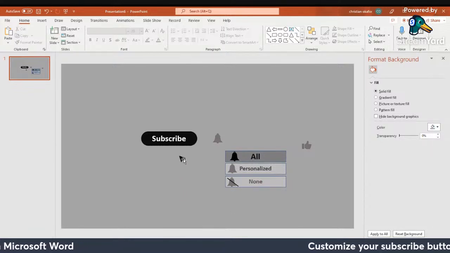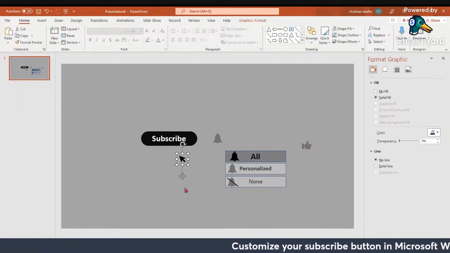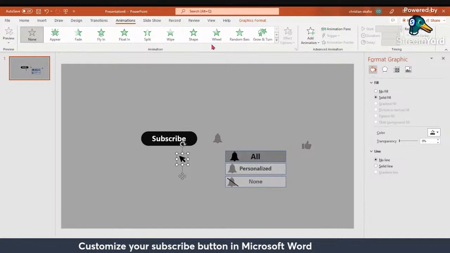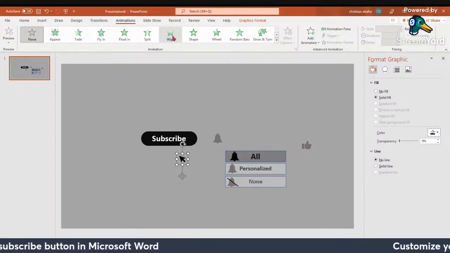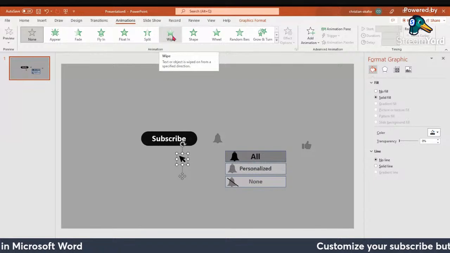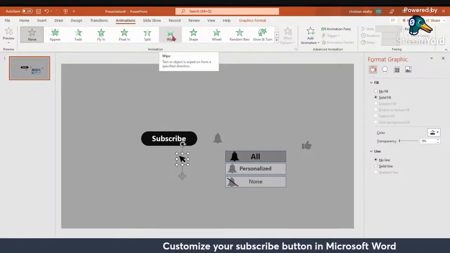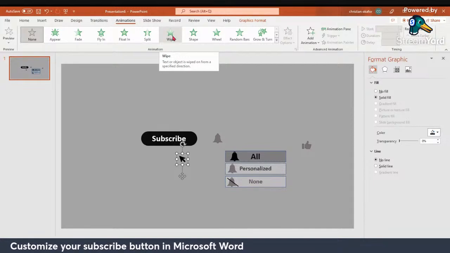I will go ahead and click on the arrow, and then go for animations up here. Don't use these animations here. These ones are made for, let's assume that you want to use just one animation on a particular object.